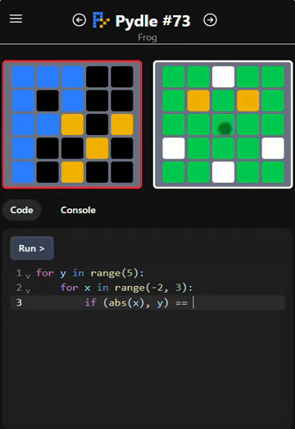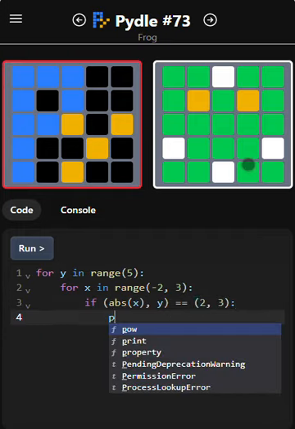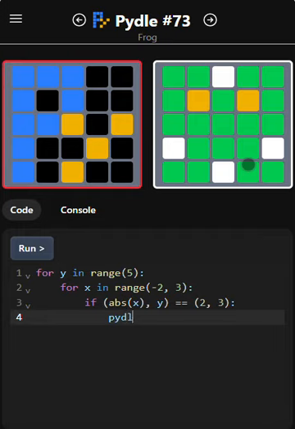So absolute value of x is going to be 2 and y is going to be 3. If that is true, do the Pydle. So it's going to be x plus 2, y, and white. Okay.